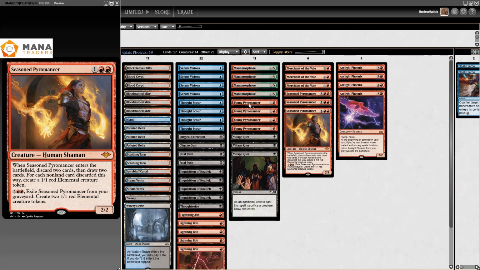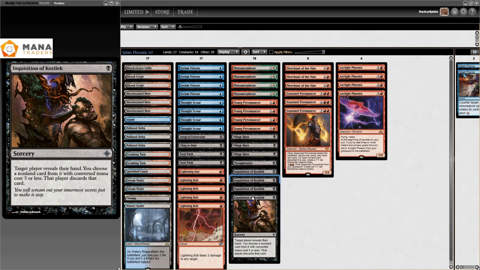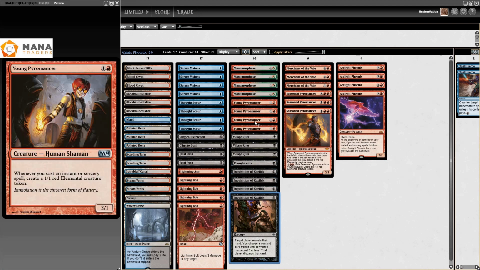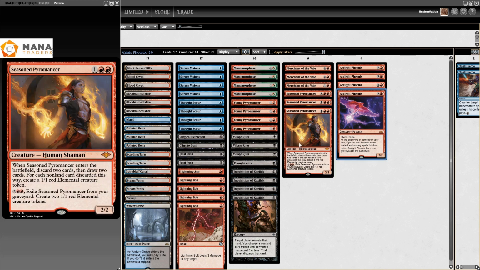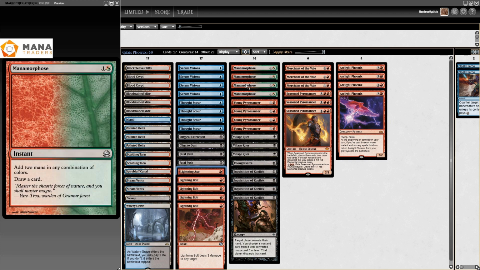The one thing that Young Pyromancer, Seasoned Pyromancer and Arclight Phoenix have in common, and that the Madu Pyromancer deck did very well, is they all play very well with this card. Inquisition of Kozilek and Thoughtseize are just very good with them, because you get to go turn 1 Inquisition, turn 2 Young Pyromancer, which is kind of protected-ish, then turn 3 Seasoned Pyromancer, discard Phoenix. Or you can go like the Phoenix engine of the deck and go turn 1 Thought Scour, end of turn bin a Phoenix, turn 2 Lightning Axe, Manamorphose.